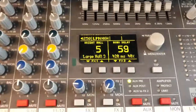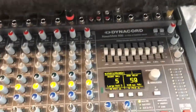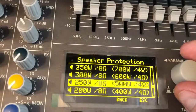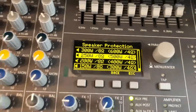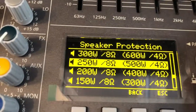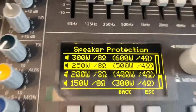The good thing, and one thing I want to point out on this amp, is that the power, the 2 times 1000 watts, can be manipulated. Speaker protection, press. Now I can choose what kind of power I want to come out of this amp and regulate it with the speakers I'm using, so nothing ever gets too overpowered or at risk of popping or anything like that. At the moment you can see I've got it set on 250 watts at 8 ohms, 500 watts at 4 ohms.